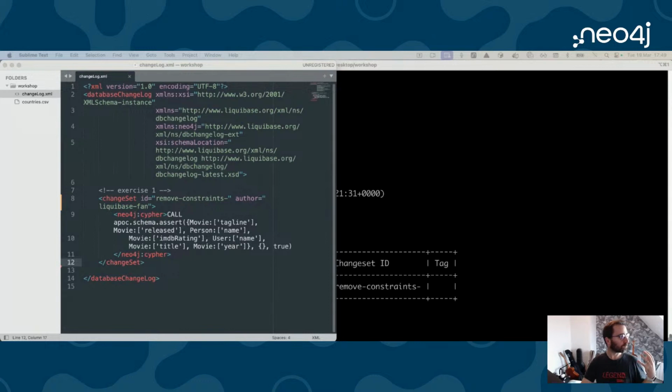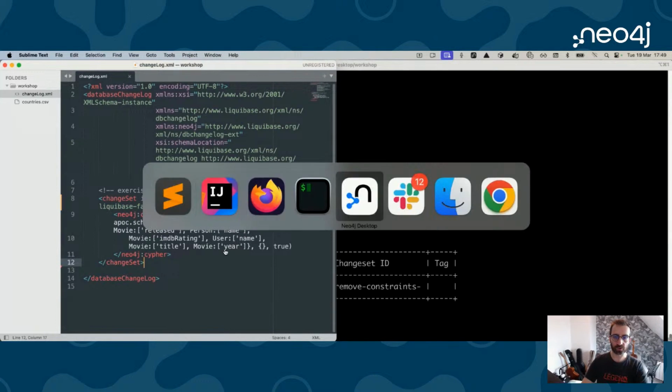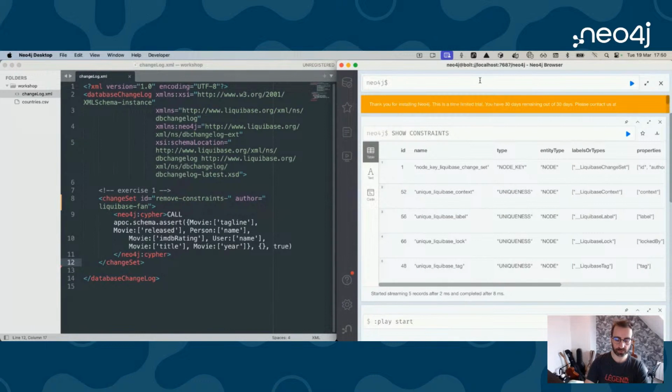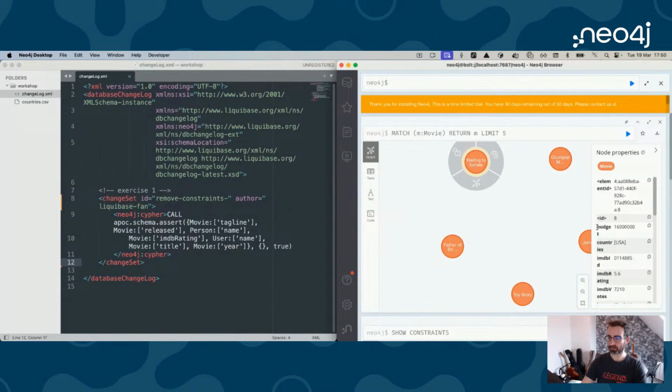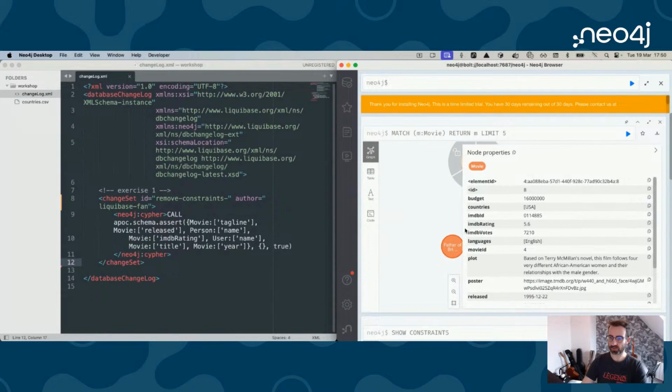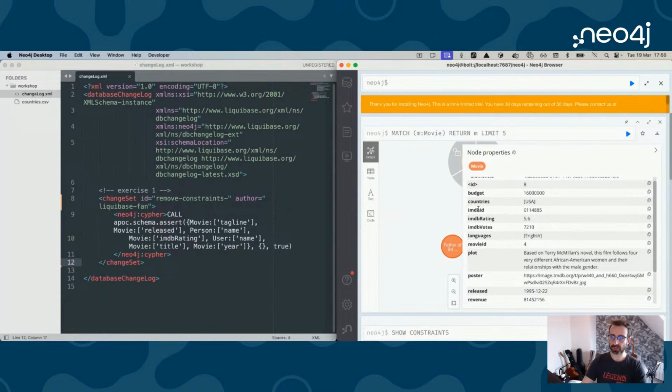We're going to create a node key constraint, which is a more recent constraint that's offered with Neo4j, on the movie nodes and the IMDb ID attribute. So let's try. If you're not sure, let's just sample a few movies to make sure what they look like. I'm just going to limit to 5, right? And if you look, I'm not sure you can see it, but you have this IMDb ID attribute, and we're going to make a node key constraint.